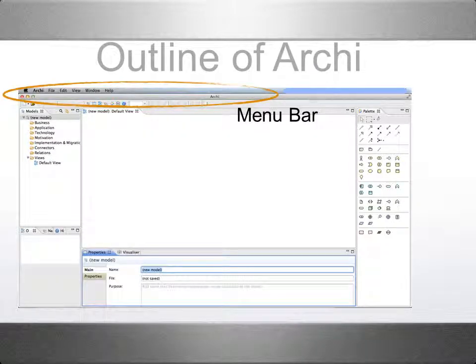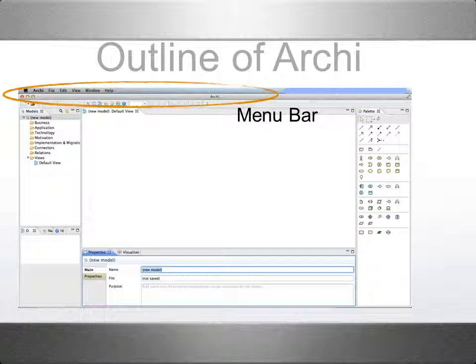The first section of the Archi interface is a menu bar. The menu bar is similar to what you see in a Windows toolbar. The menu bar helps you to manage your model, so you can see menus like File, Edit, View, Window, and Help. Under these menus, you can do so much.